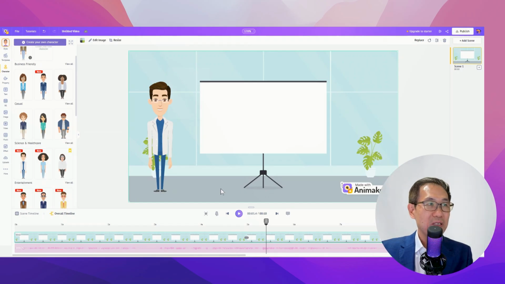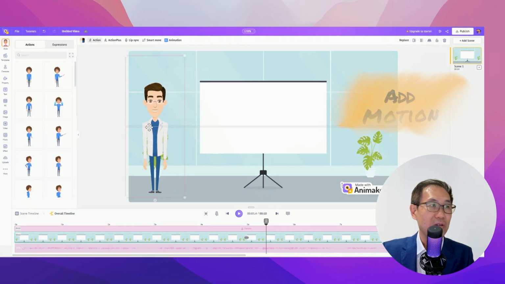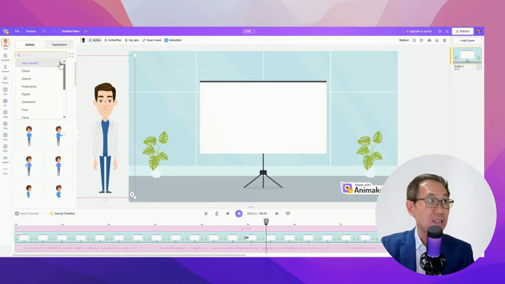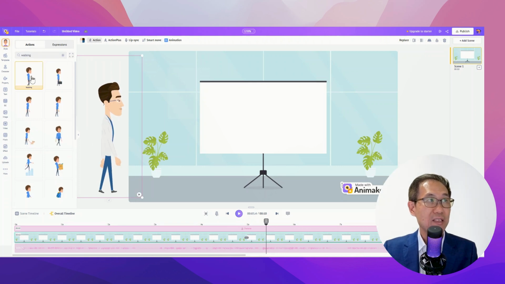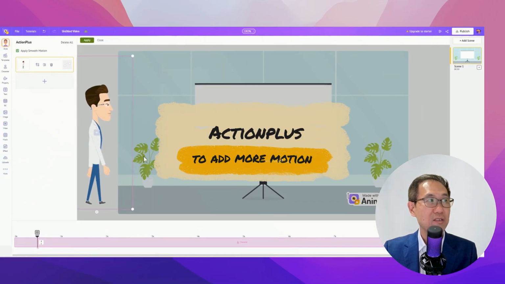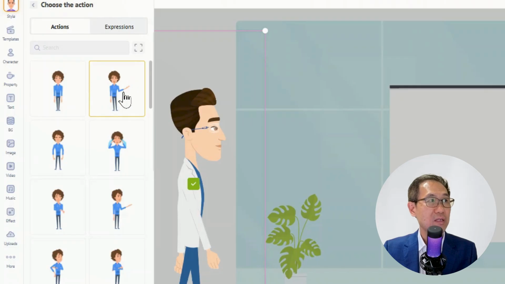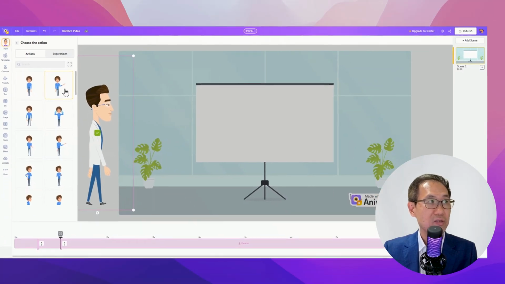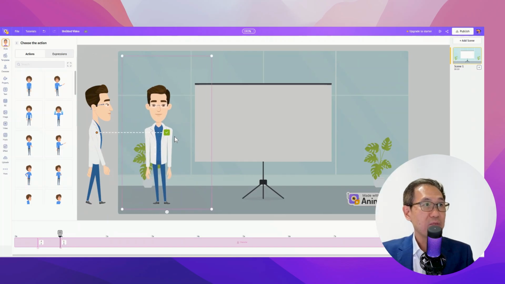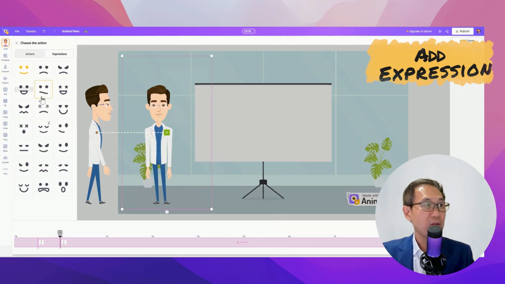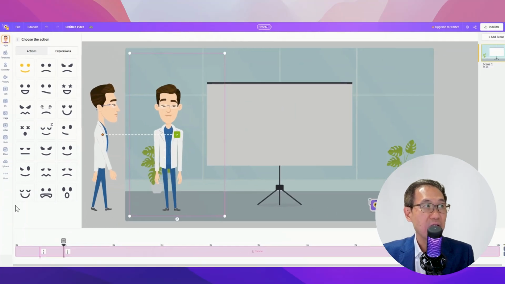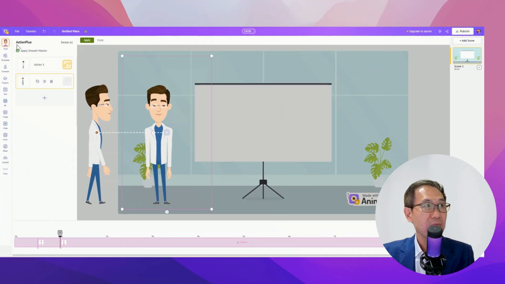Now, what happens if I want him to walk in this room for walking? I'll put him to the left side. Under actions, I select walking, and there he is. Now next, I would go to Action Plus, and here I want him to stop right here. So I add another action where he stops and he uses his hands to gesture. And that's where he stops here and his hands will be gesturing. At this point, I want him to also have a little bit more serious look. I could select this expression. It's very interesting. This gives us a lot of options for expression. And there you go. Two actions.